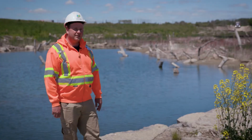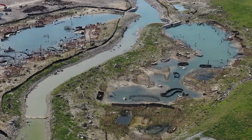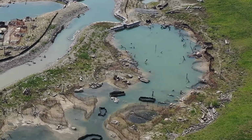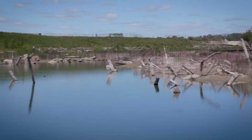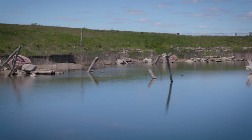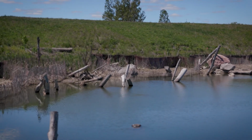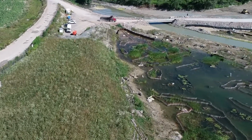We finally made it to the Searson Wetland West, and this was the first wetland created within this construction project. So it's had the most time to naturalize and establish. It was planted with aquatic plants in 2018, and the riparian trees and shrubs were planted the fall prior to that. As we can see, again, lots of woody habitat structures, rock, lots more green happening around the wetland and up in the meadow area, and lots of wildlife around.